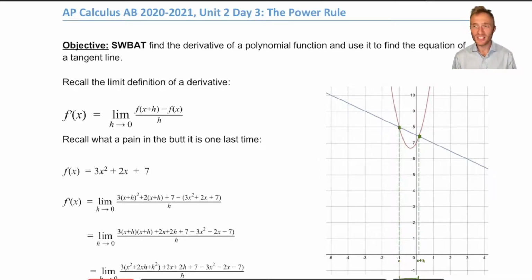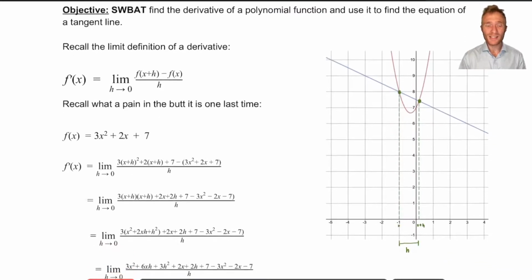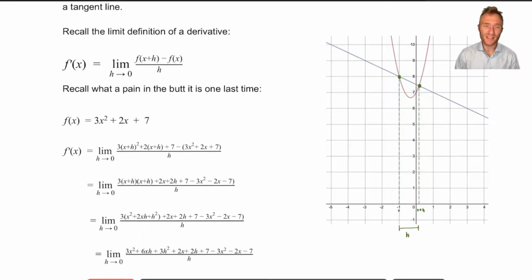That is compared to what we did as a rite of passage, which I will leave here just so you can see and appreciate this rule that we're about to learn, the limit definition of a derivative. The limit definition of a derivative takes like a page of work and really nasty algebra, and this is only for x squared, right? Like if there was an x cubed term in here, this would take 3 pages worth of work to really do out nicely. The only things I really want you to remember about the limit definition of a derivative, this is how calculus was discovered and invented, is thinking in terms of limits.